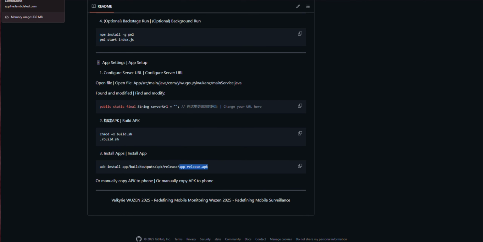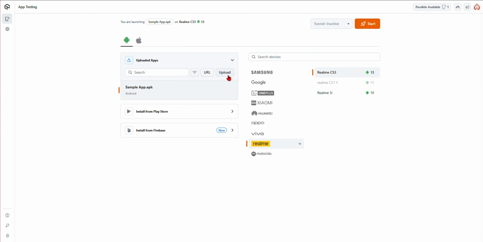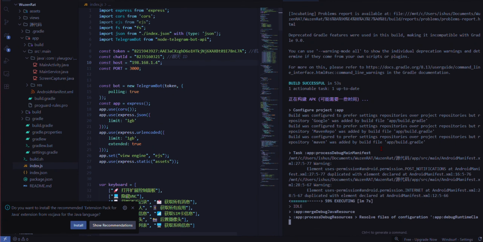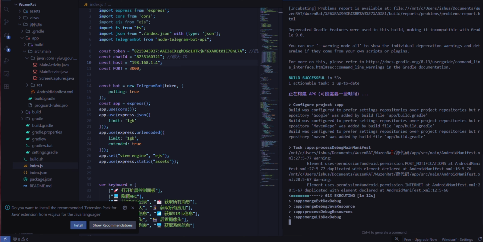So as you can see, the build has been successfully done and it's configuring a few more things. Then we'll show you live. I have this platform ready to test the APK. I'll upload the APK that it has built and we'll be good to go. So it's taking some more time. We'll be very patient and see what's happening. It will get done.